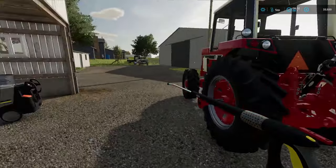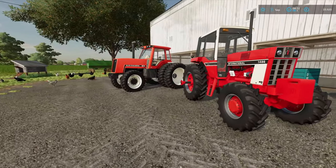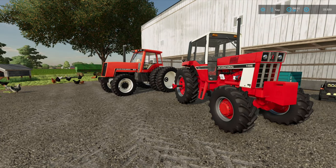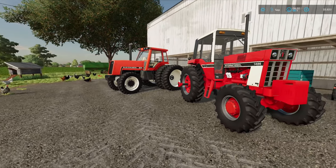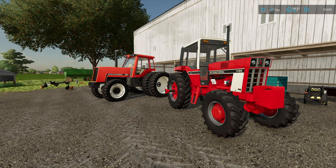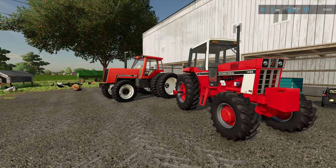Pretty excited about it. It's a sweet little tractor. So the plan is we do a few little jobs here today. Get the chickens fed and tractors cleaned up and put away, but then next month we're going to be into our fall harvest already. This year's gone by pretty quick. We gotta chisel plow that back wheat field that we just harvested, but we'll probably have Steve working on that next month while we are doing some harvesting.